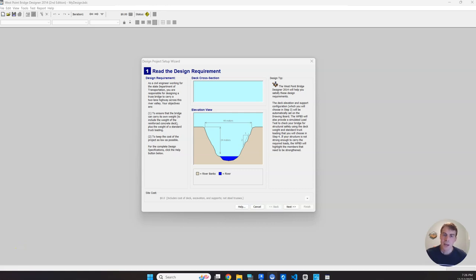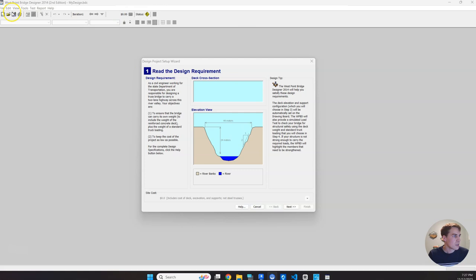Hi there, everyone. My name is Mr. Vosters. I'm an engineering teacher, and in this video, I'm going to be showing you how to use the West Point Bridge Designer software. You can use this software to design different types of bridges and test them out to see whether or not they can hold a truckload as it drives across it.